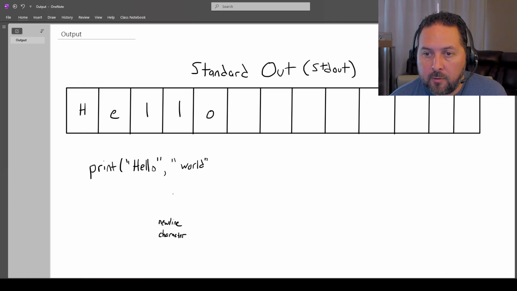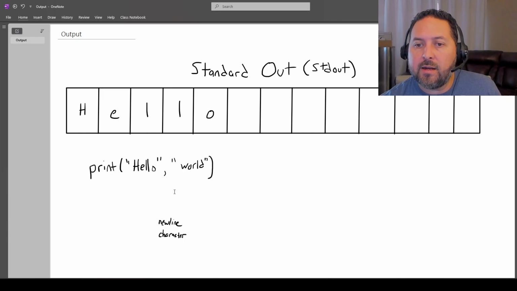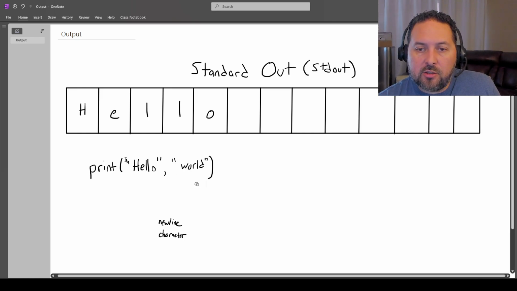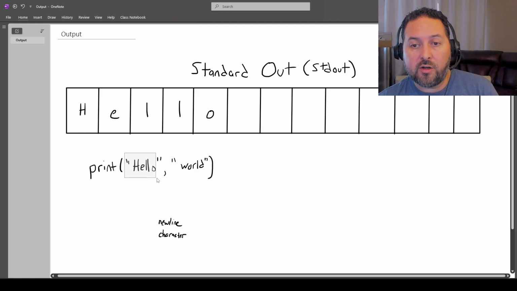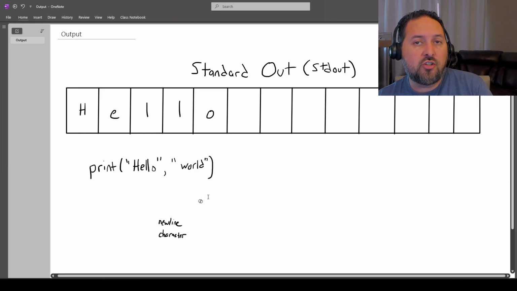Now, this is another interesting thing that print does for you automatically. Whenever you pass two values to print like this, these are what are known, in programming terms, as arguments. So again, this is a function, and you're passing arguments to the function. We'll talk more about this when we get into functions, but just hearing the vocab now is probably good. I'm going to pass two arguments to the function.